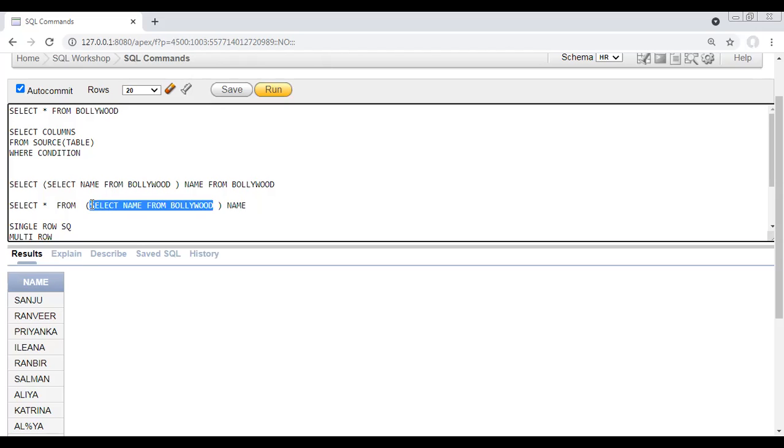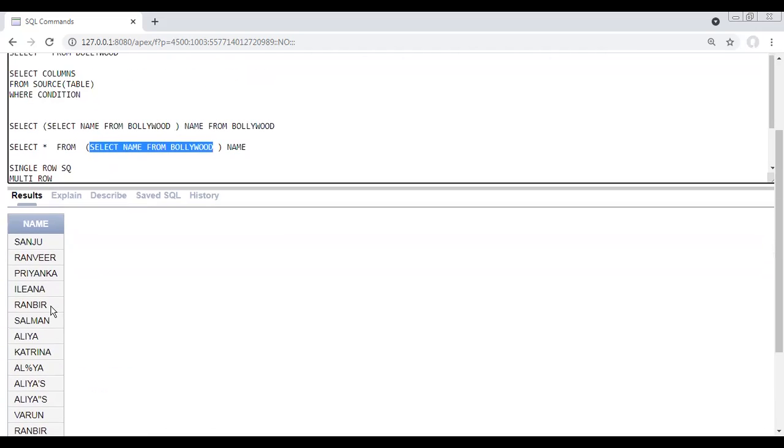So first this query executed and we got this result, and this result acts as a table for this query. And this name is nothing but the table name for this particular result. So simple here. I'm sure it's clear to everyone.